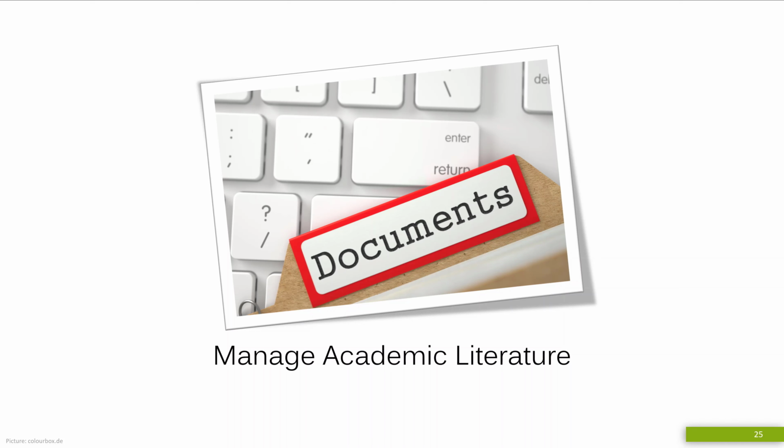By managing academic literature, we mean storing and organizing both the bibliographic metadata as well as the actual documents and your annotations in these documents in a way that you can reuse them for different projects, or also just use them within a very comprehensive project such as a literature review. So we will present some useful tools and also general approaches to do that that we found helpful in our own research.